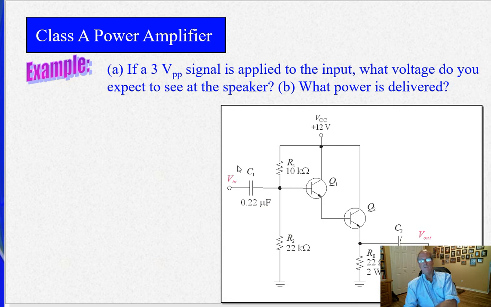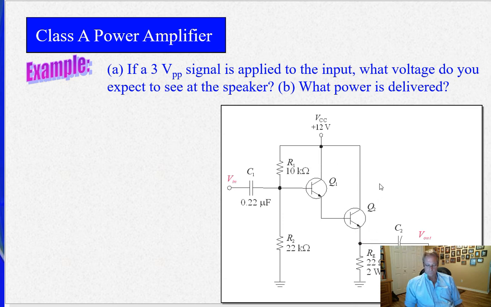And you also know that emitter followers generally have a voltage gain of about 1. So in this case, there's a 3-volt peak-to-peak signal coming in here. You're probably going to get about a 3-volt peak-to-peak signal coming on the output. Now, is there power gain associated with that? Yeah, because there's extra current now available through this Darlington arrangement.